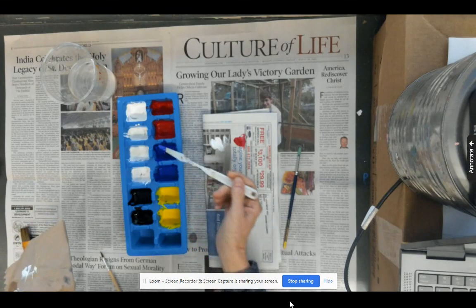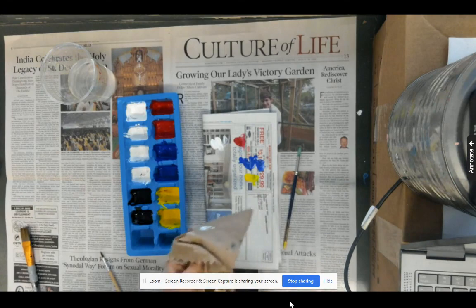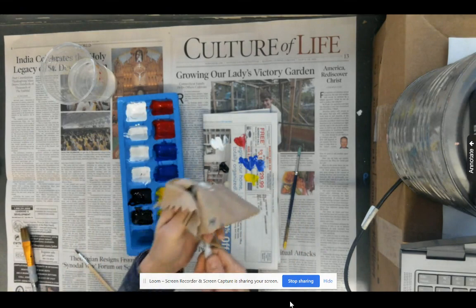The reason we use a palette knife is because it's flexible, it's very good for mixing paint, and it is non-absorbent. With paint brushes there's a lot of waste — a lot of paint gets embedded in those bristles, and you may have wanted that little bit of paint. So always cleaning your palette knife in between uses is the expectation.